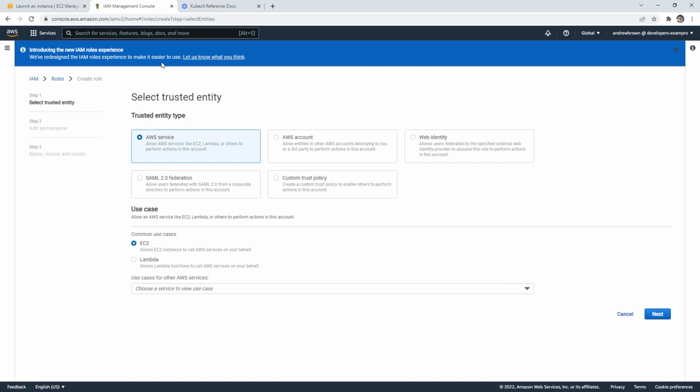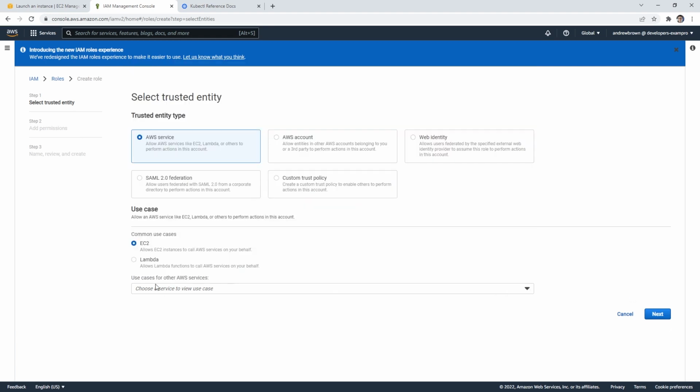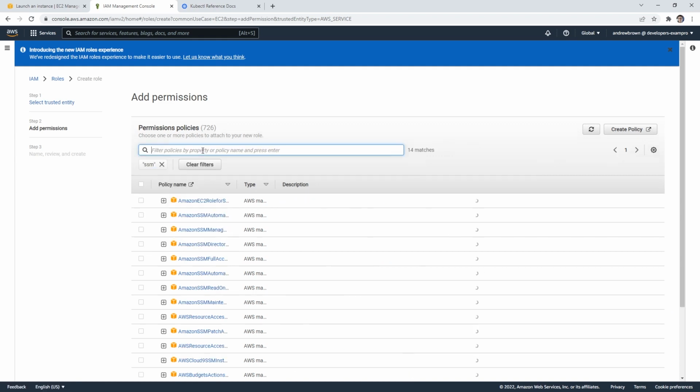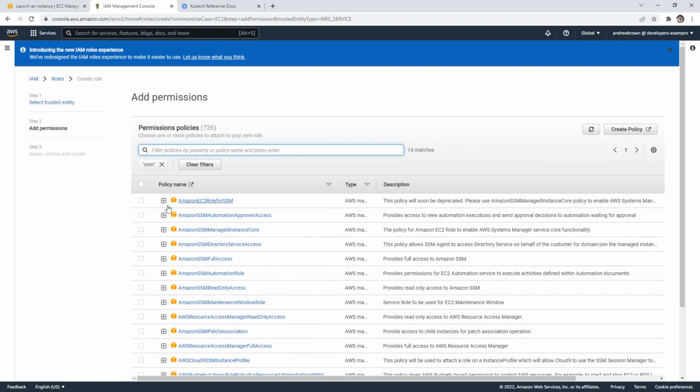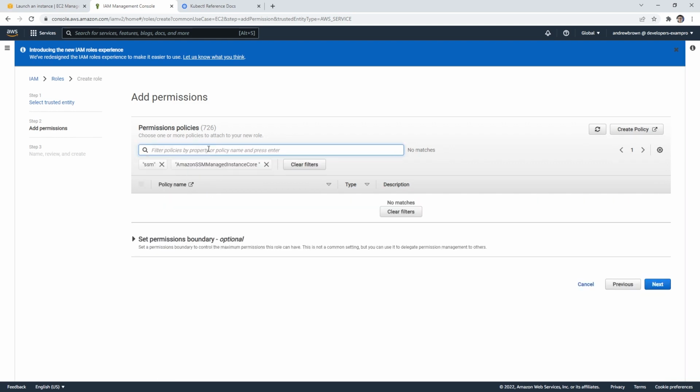You can't even revert to the old experience, and it's weird because it's still using old elements. But anyway, what we need to do is choose the use case for the service. So we are doing EC2. I guess this is clear. We'll go ahead and hit next. And I want the SSM role. So we'll search SSM, and we are looking for the proper one. I'm checking here because this one says it's deprecated, use this one instead. So that's the real one I want. That's going to allow us to use Sessions Manager, so we don't have to SSH and do anything super complicated. So I'll checkbox those there.